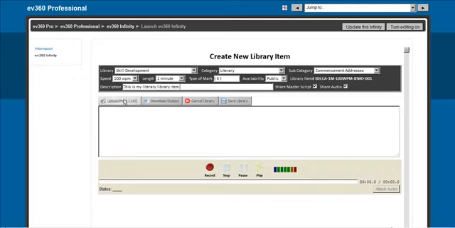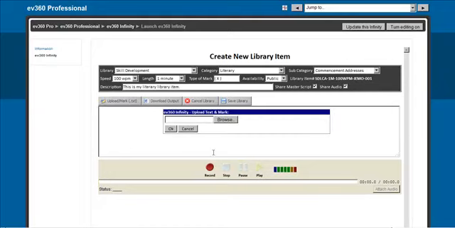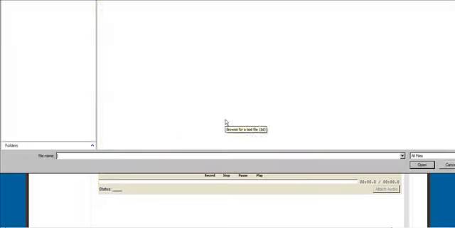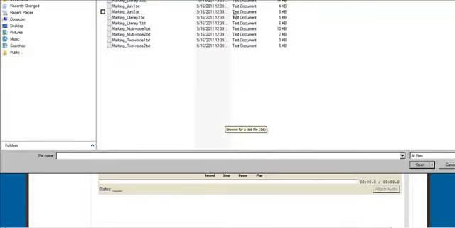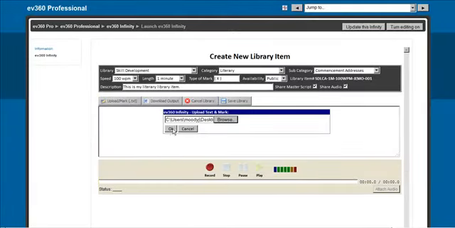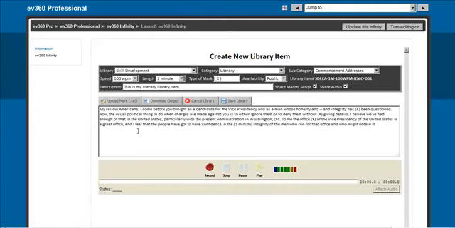The next step is to select your raw text file, and these have to be Notepad files with the TXT extension. When I click that, I'm going to browse locally to my computer, and I will select this particular literary piece. When I click OK, that item is immediately marked at 100 words per minute for 1 minute in length. And so if we looked at this, there would be approximately 100 words in this library item.